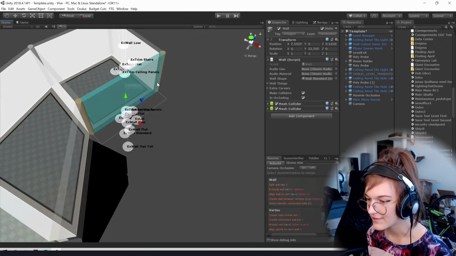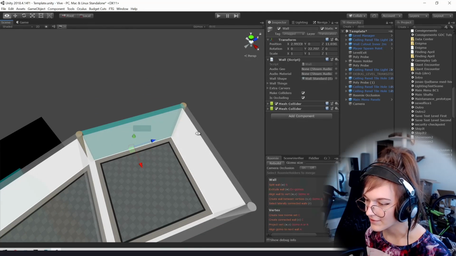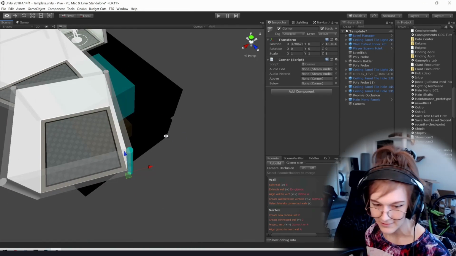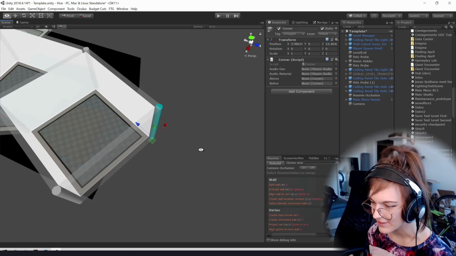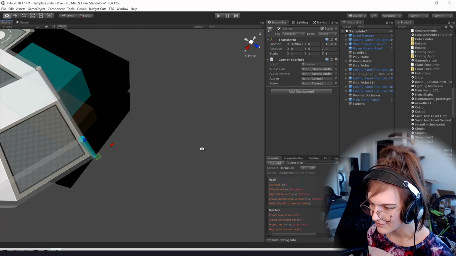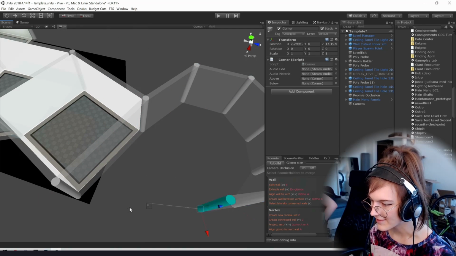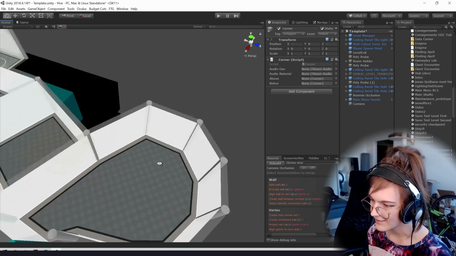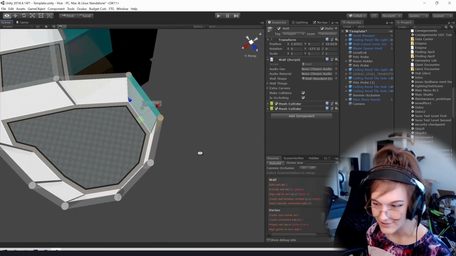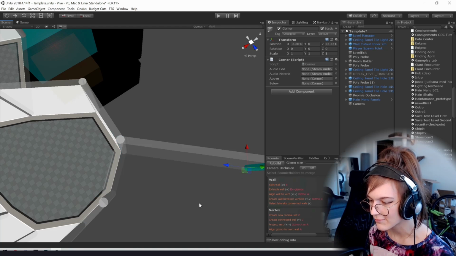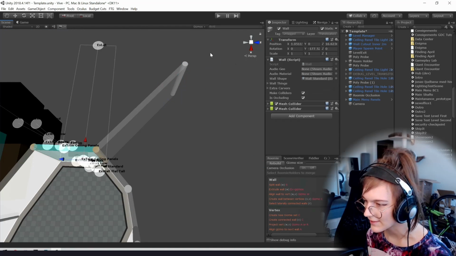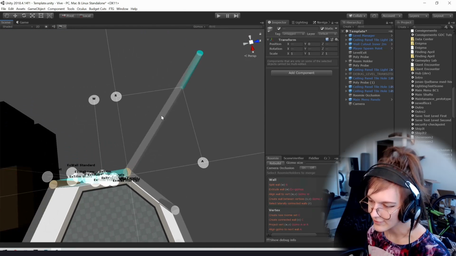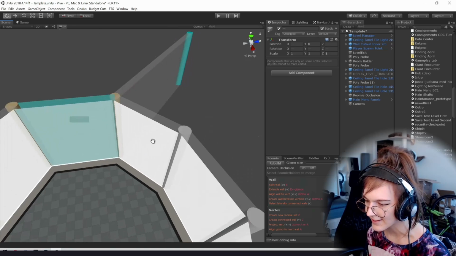So this one is used to create rooms. All the rooms in the game are created using this tool. And there are so many different features in this. You can create walls like this if you click like that. There are a bunch of connection tools. I'll show you the extrude one. If I create a wall, then select a wall and select a vertex, you can also project them against the wall they had selected.